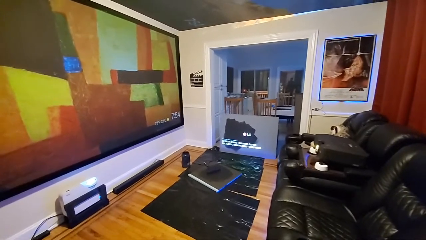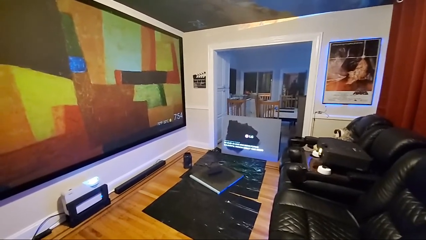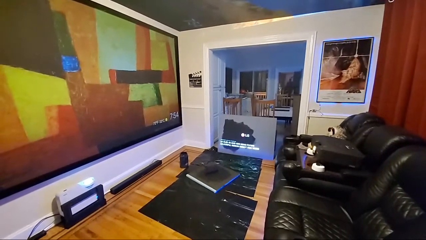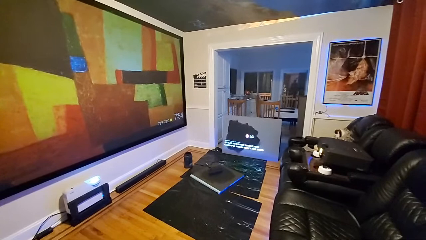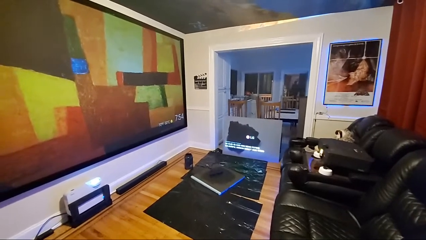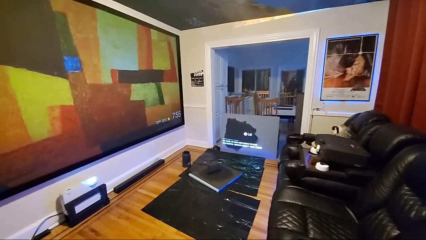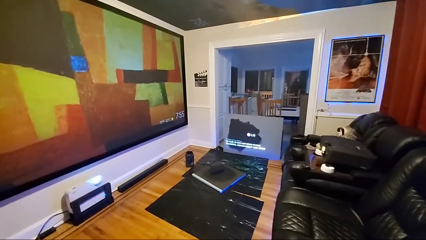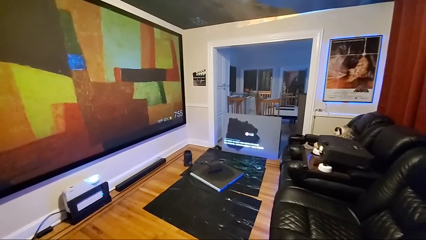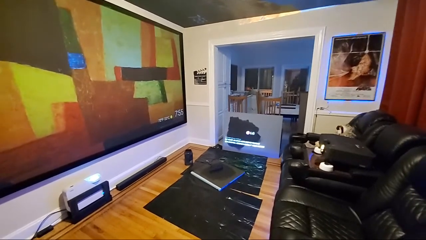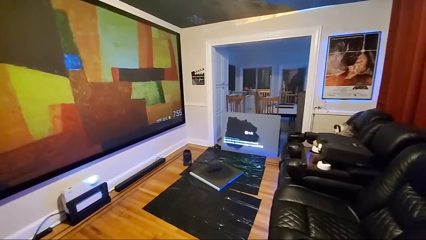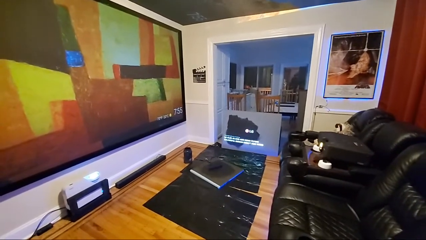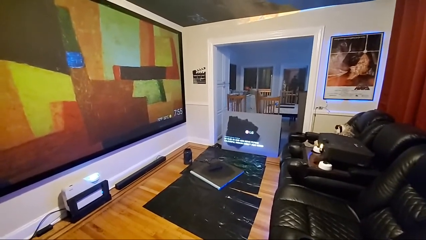If you're 3,000 lumens and you're less than a foot away from your screen, that means the image is going to be much brighter than a projector of 3,000 lumens sitting at 17 to 18 feet away. Why? Because at 18 feet away, that 3,000 lumens is going to have to travel 18 feet, and by the time it reaches the screen, it will no longer be 3,000 lumens. It will be less than that. Whereas a short throw projector sitting less than a foot away from the screen has a shorter distance, which means it can produce a much brighter image.